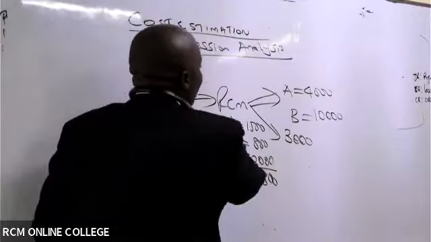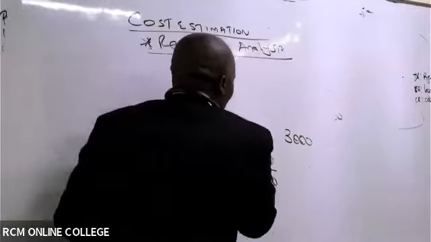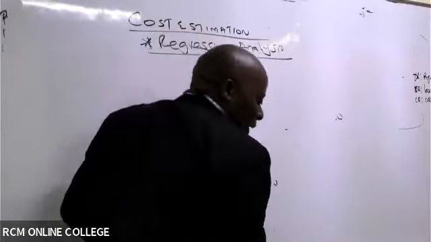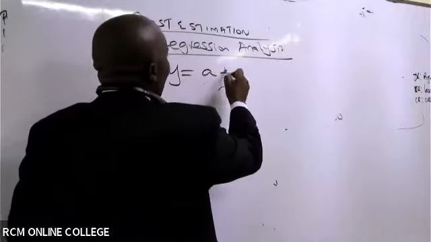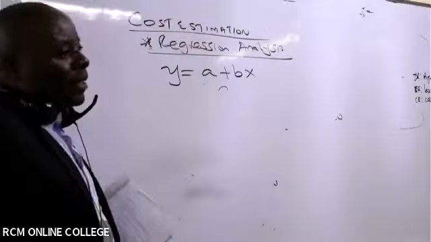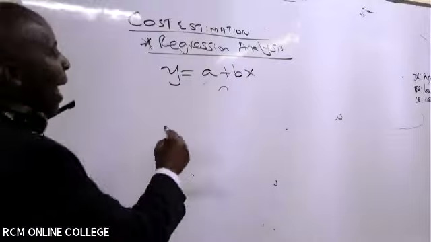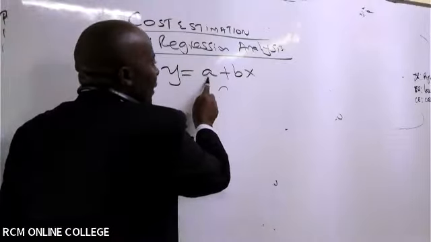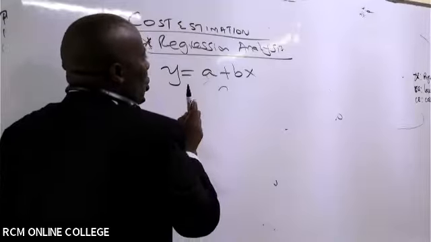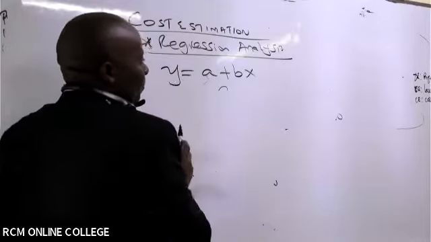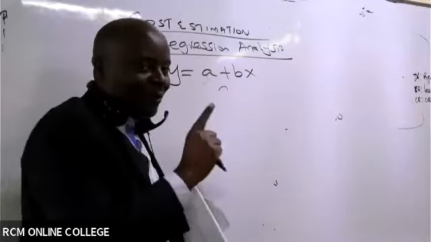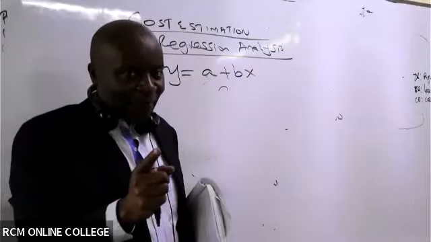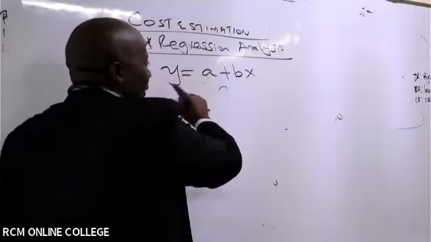Regression analysis, we have got two models. We have what we called the simple regression equation. So simple regression equation is that equation that looks like this. Y equals what here, somebody? A plus bx, where A is the constant, what we also call the y-intercept. For us here, constant cost will be fixed cost. Constant costs will be fixed costs.